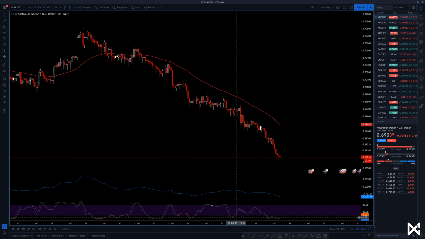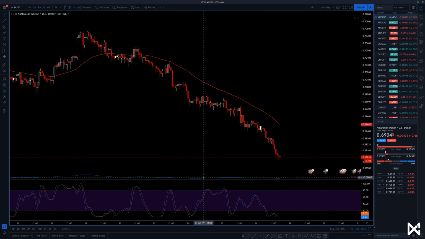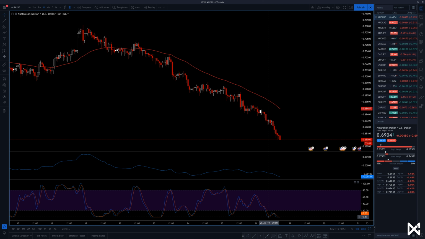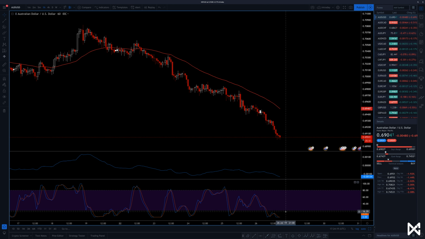So if we look at the chart right here in recent times, if we just make this indicator a little bit larger, there it is. What it tells us is that when we go above this 80 level and when we go below this 20 level, so when we go above 80, that means that price action is potentially overbought, right? And when we go below this 20 level, that means that price action is oversold, right? And at some point it has to reverse. Whenever it's up at the top above 80, that means that at some point it's going to reverse to the downside. And when it's below, it means that at some point it will reverse to the upside.